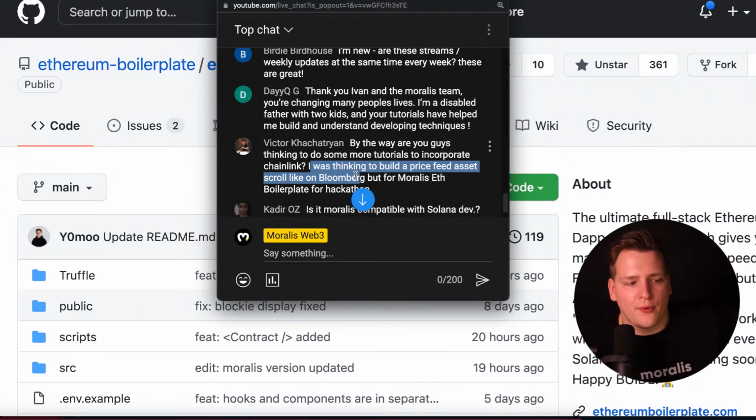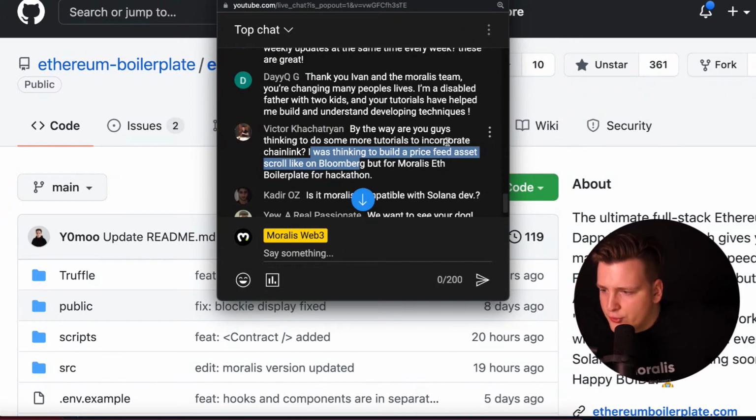Otherwise, Chainlink is more for on-chain. And Moralis is off-chain. It's off-chain infrastructure that you use in order to build your front end, in order to build this layer between the user and the blockchain. You used to have an off-chain server. That's what Moralis is. And soon you can host it yourself.